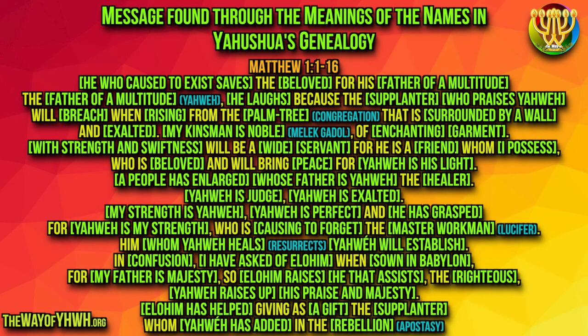So this is interesting because he's saying, Yahweh is my strength, who is causing to forget the master workman. Like saying Yahweh is causing his chosen few to forget Lucifer, the master workman, or to forget the work of Masons. And what is the work of Masons? The New World Order, the system of the beast. So it says, causing to forget the master workman. And then it says, him who Yahweh heals, meaning he whom Yahweh resurrects. Obviously either the first or the last. Actually both, because once the last is sacrificed and he is resurrected, he will become one with the first. So first and last will become one at the end, at last.